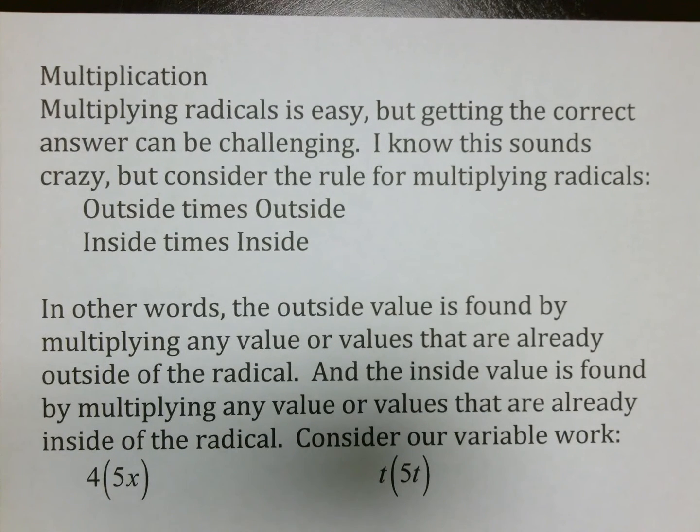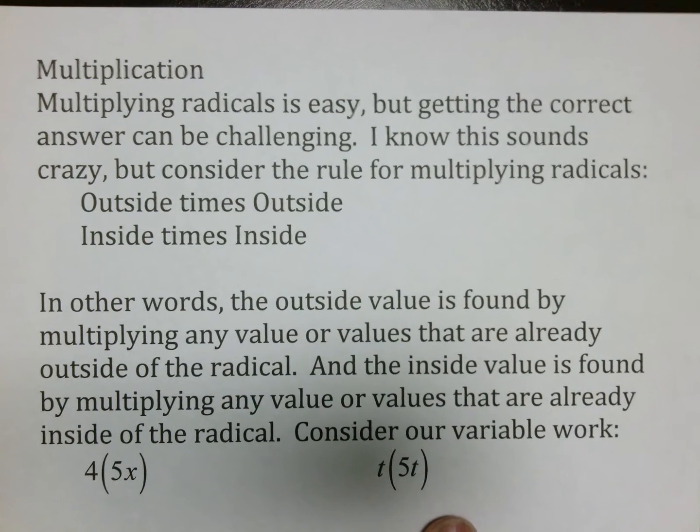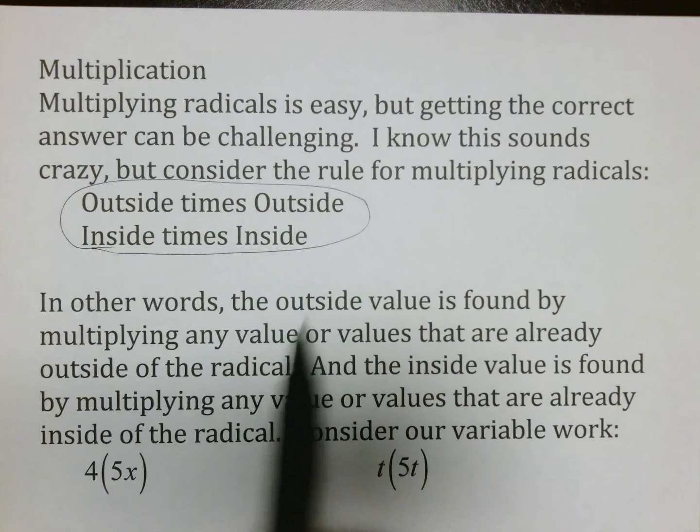Multiplying radicals is easy, but getting the correct answer can be challenging. I know that sounds crazy because I did say it's easy and challenging at the same time. But if you think about the rule for multiplying radicals, and you might want to write this on your notes, I think I forgot to put it on there. Outside times outside, inside times inside.